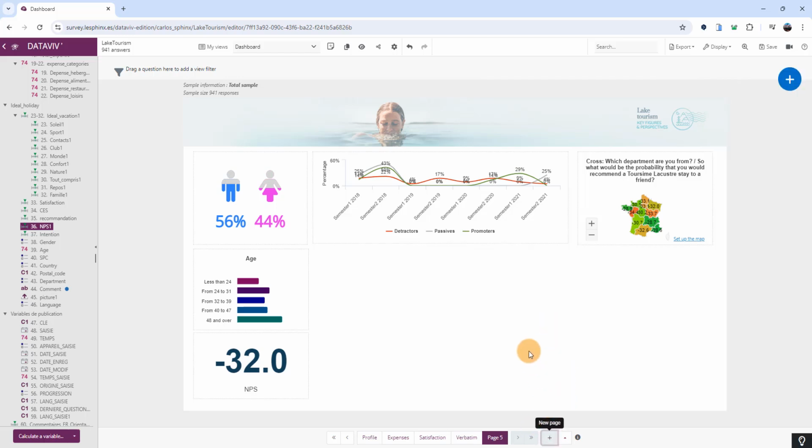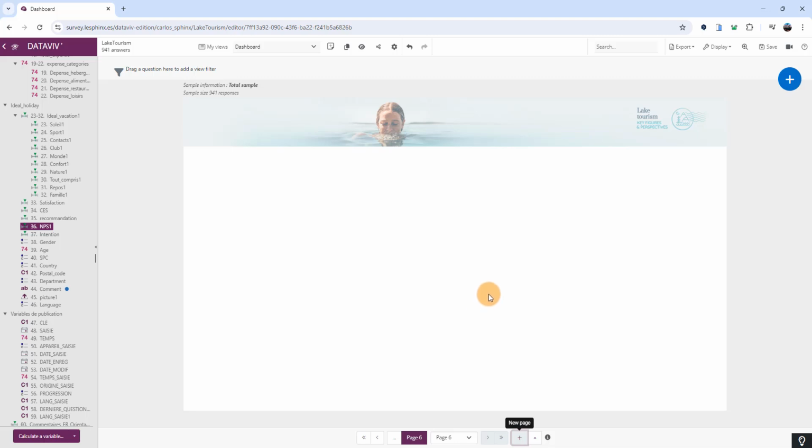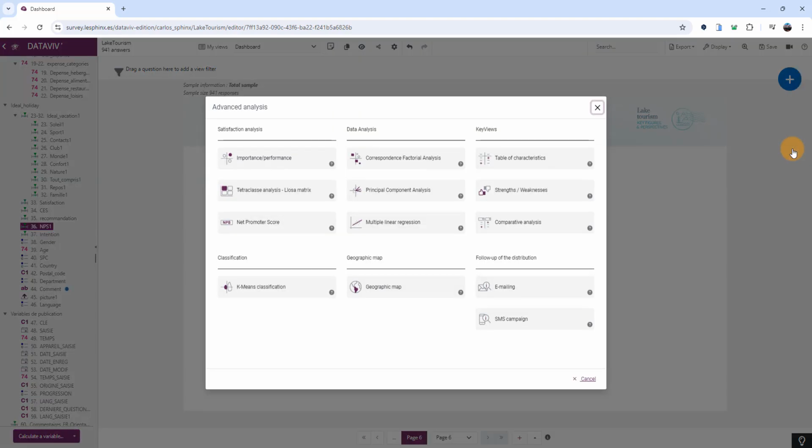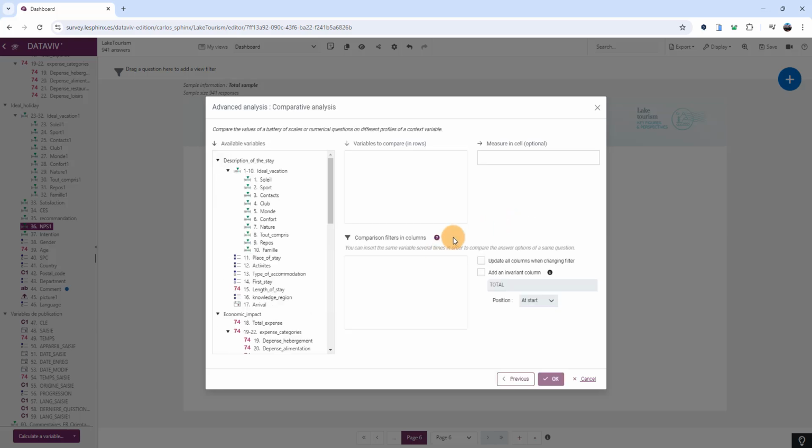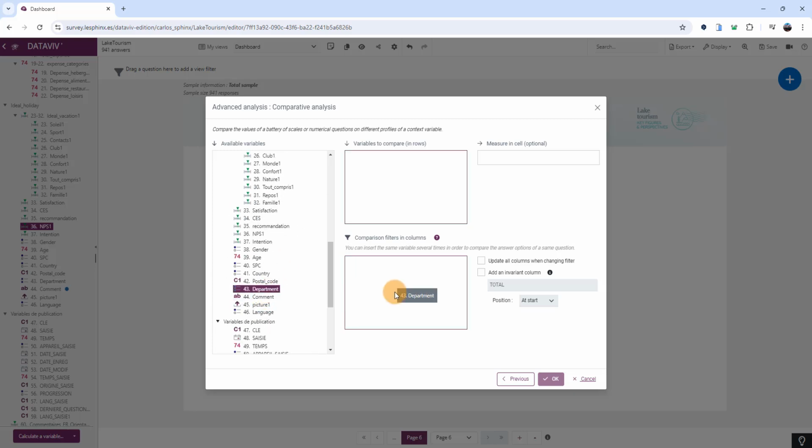Another thing I can do is allow people viewing the dashboard to compare NPS in each department. To do this, I go to Advanced Analysis, select Comparative Analysis. So I insert the comparison filters in the columns, adding department twice so that two departments can be compared side by side, along with an invariant column for National Net Promoter Score.